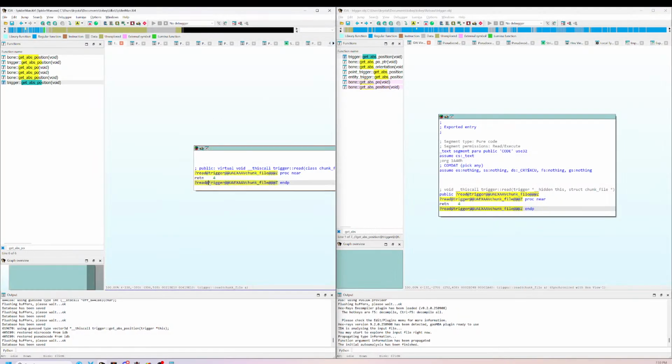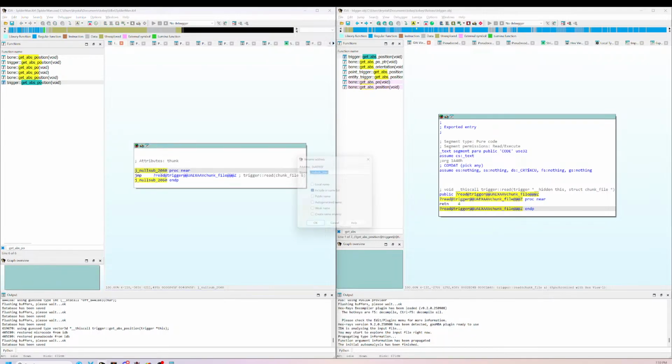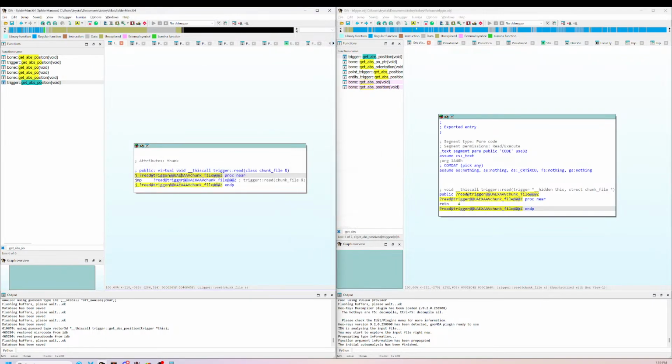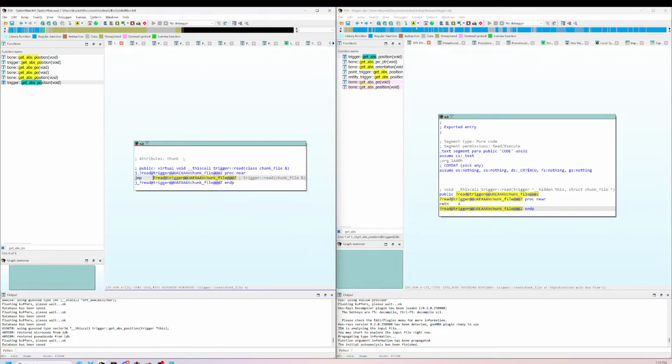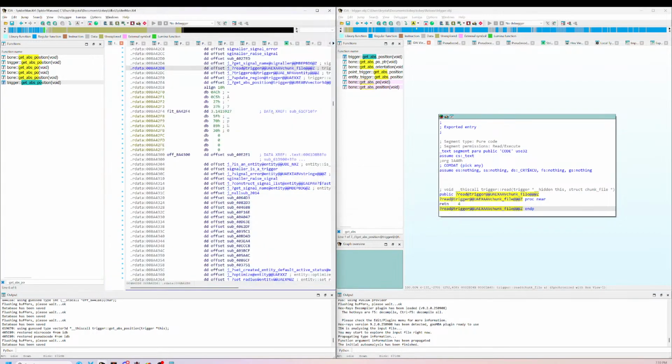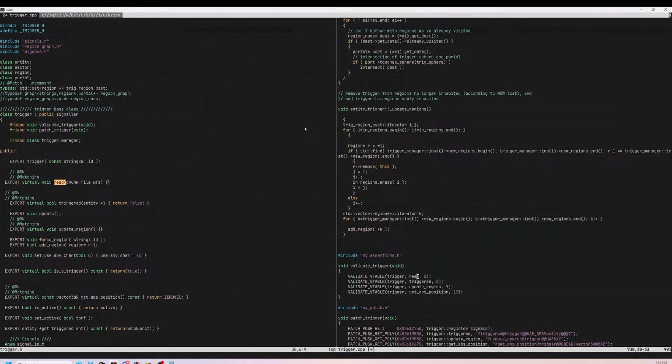What's the offset? No. There we go. Trigger read. Triggered. And then you have the read. So it should be like this. Nice.